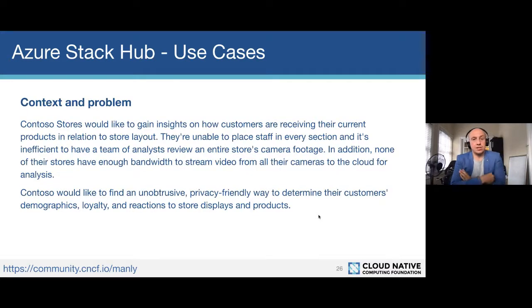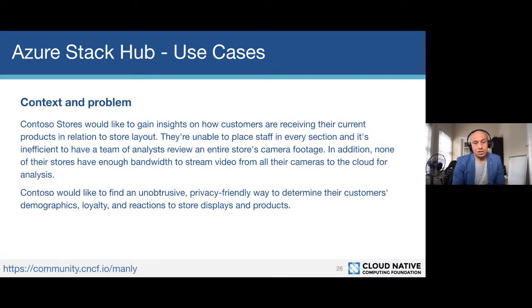So this is a use case now. Azure Hub. The context and the problem: retail stores would like to gain insights on how customers are receiving their current products in relation to store layout. They're unable to place staff in every section, and it's inefficient to have a team of analysts review the entire store's camera footage. In addition, none of the stores have enough bandwidth to stream the video of the cameras to the cloud.